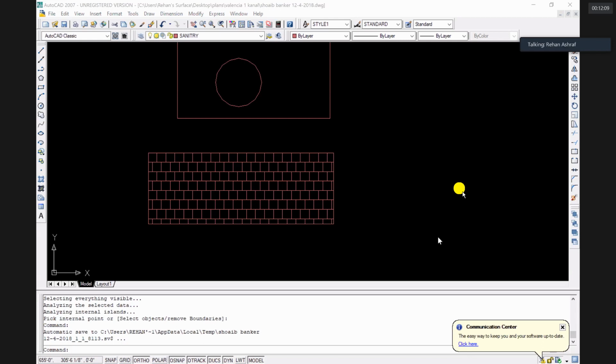By default the hatch would be a smaller size, but you have to double click on the hatch and give it a scale. You have to either increase or decrease the size depending upon the size of the whole diagram. Look, the whole diagram is going to be printed on a piece of paper. So depending upon the total size of the diagram, you have to decide the size of the hatch. It should be visible, and not so large, not so small.